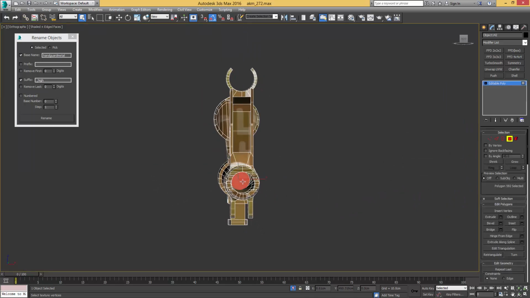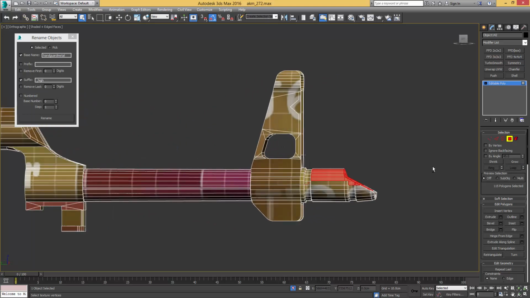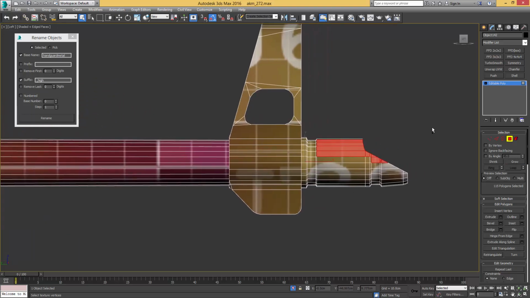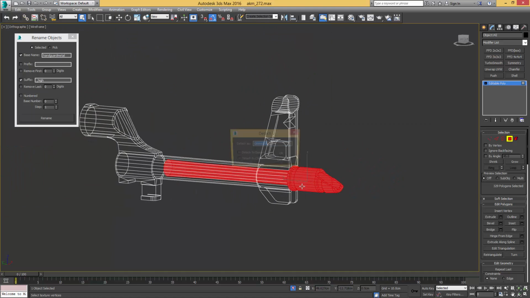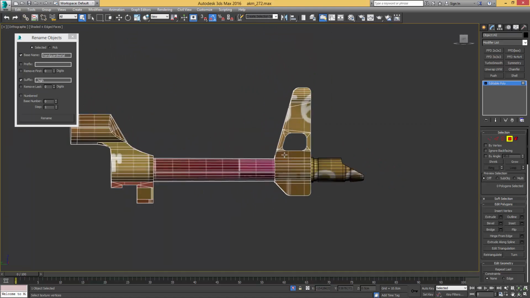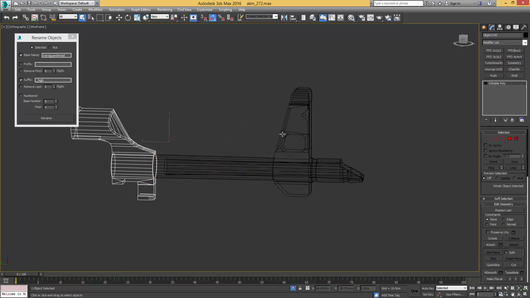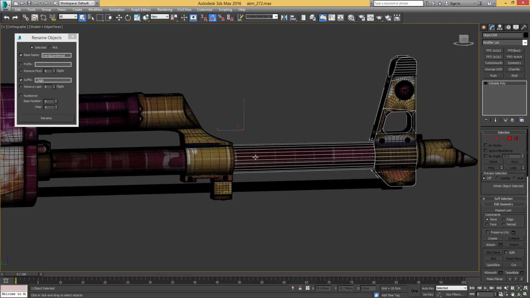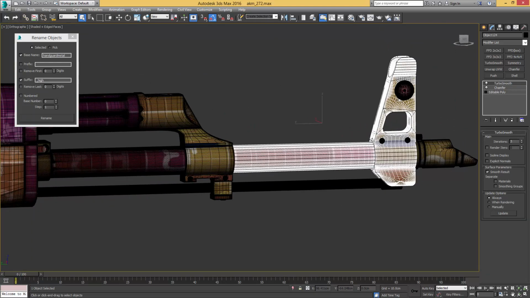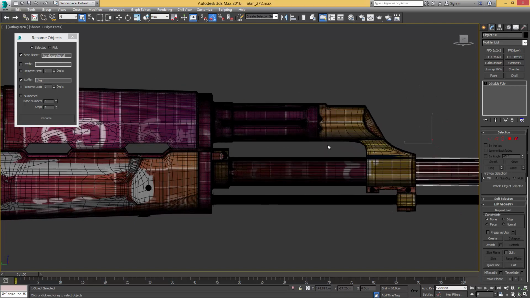We just make a selection here from the inside of the barrel and grow it. And then select all the faces here on the muzzle brake. I'm gonna take it and detach it. And this here is also one element. I'm gonna detach it. So now we have exactly matching pieces here for both high poly and low poly, which is in that case the best to work with.